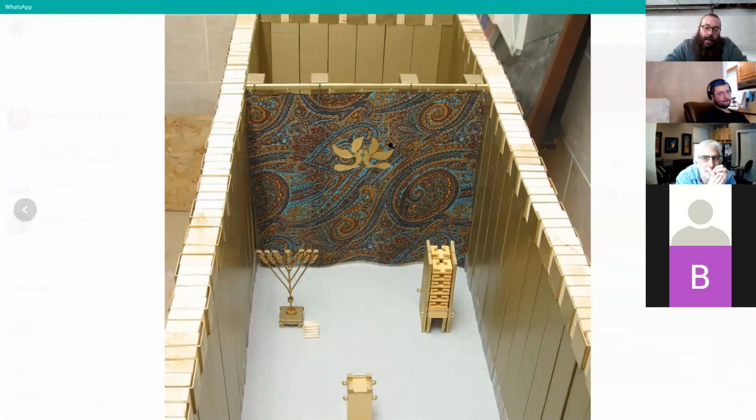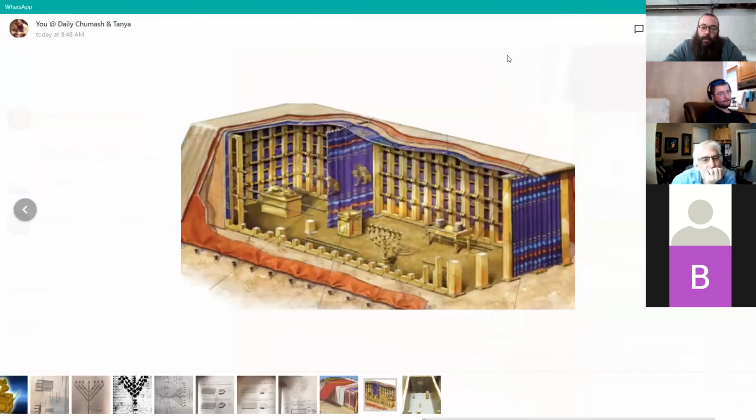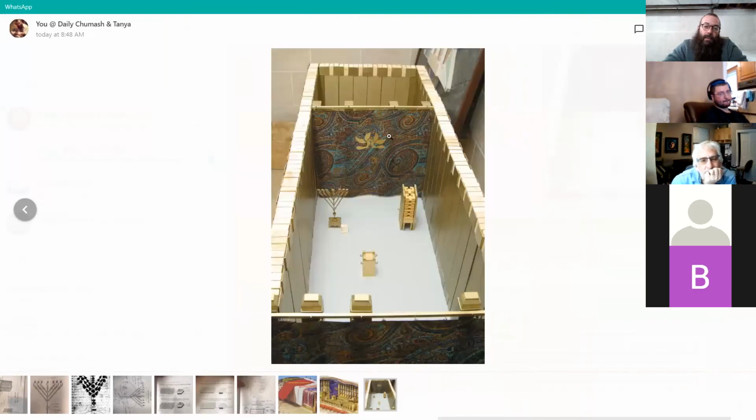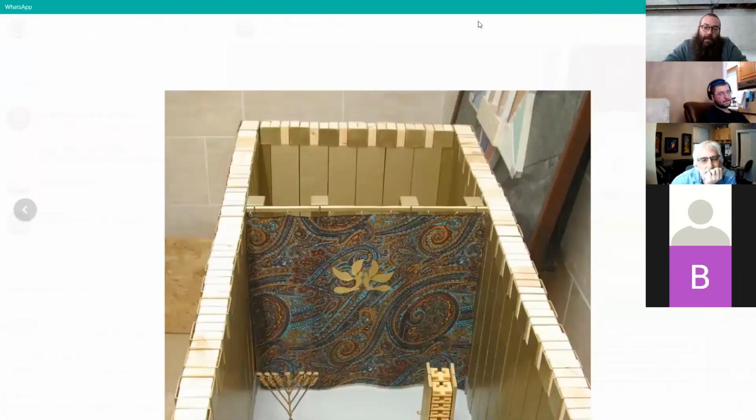One of the things, by the way, in the news today, something really cool, is that we keep on saying about this purple color, that one of the colors was purple, basically the wool. I think they found that purple color recently. They actually found certain material that lasted. It was big news a few weeks ago. Someone sent me an article. It was all over Israel. They found stuff from back in this time, from when the Beis Hamikdash was built, and they still had the original purple color. So they were all excited that they think they know what the purple looked like. That's what we keep on talking about in the Chumash today, which is fascinating.